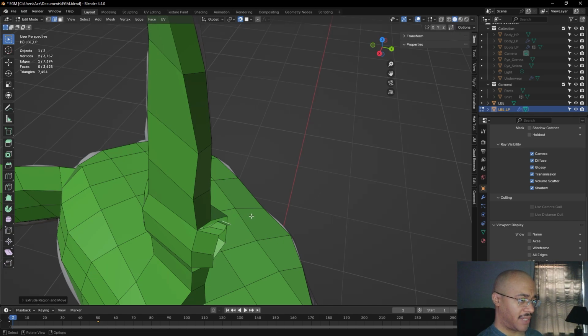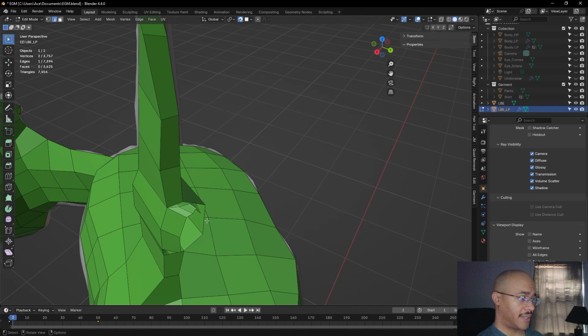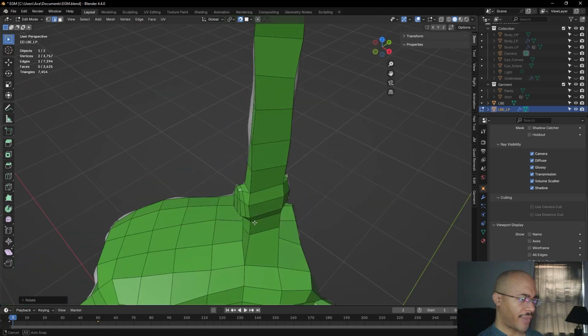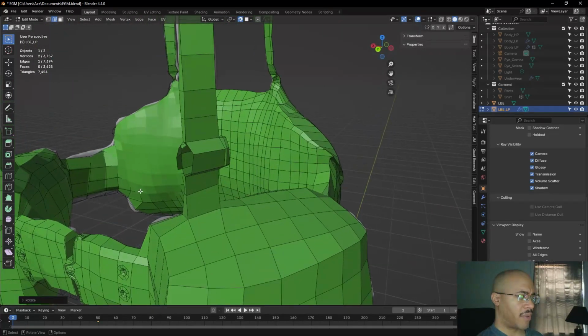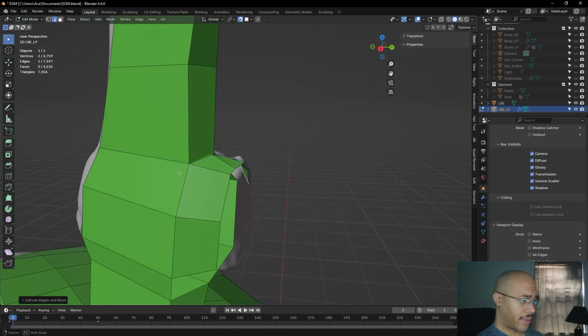I know this can be done easier in the later steps. That's why we left it like that. I would have had to keep remeshing this more and more, and I felt that during the multi-res it would just be better to wait until then to do it.